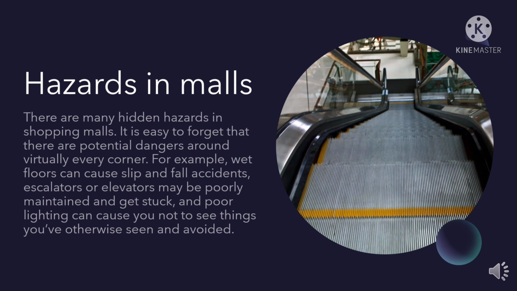So in our project we are looking at hazards, especially in malls. There are many hidden hazards in shopping malls, and it is very easy to forget that there are potential dangers around virtually every corner in the mall. For example, wet floors can cause slip and fall accidents, while escalators and elevators may be poorly maintained and can get a person stuck, and poor lighting can cause you not to see things you would otherwise have seen and avoided.